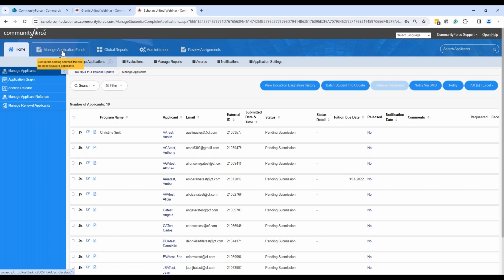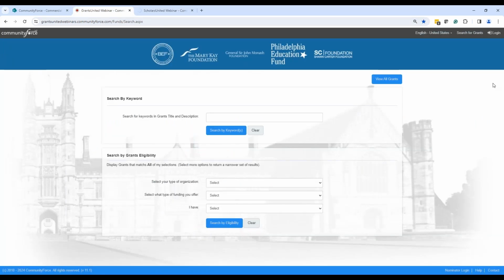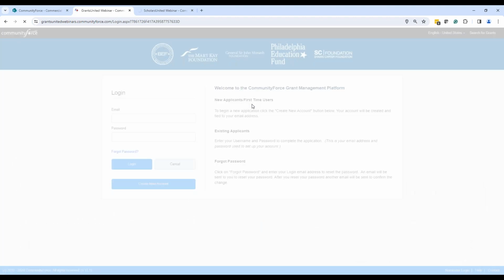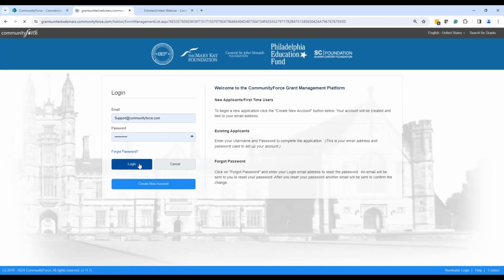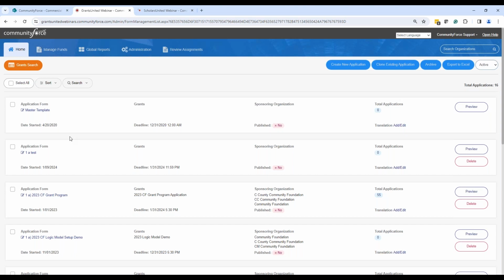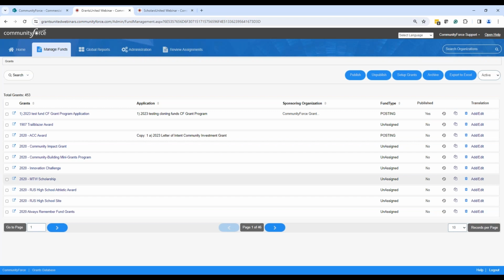Okay, Christina is trying to show us that button. Okay. If you don't click on clone and edit and just click on clone, the system will automatically take everything, including the contact. If you have a contact associated with that fund, the contact will get added. But one thing I would like you all to go back and check is the fiscal year or the academic year. Once you have cloned the new fund, please go back and update the academic year or the fiscal year. If you're on the scholarship side, then of course you will be updating the academic year. If you're on the grant side, you will be updating the fiscal year.